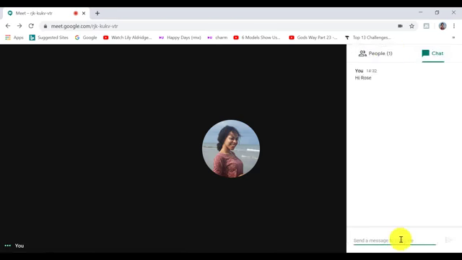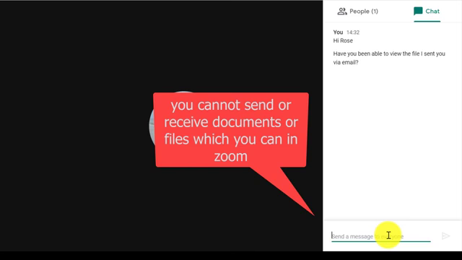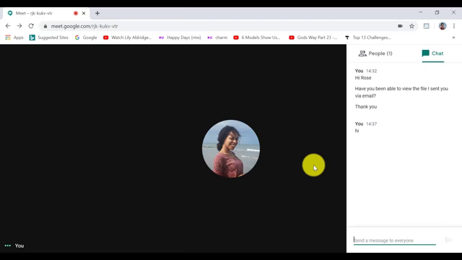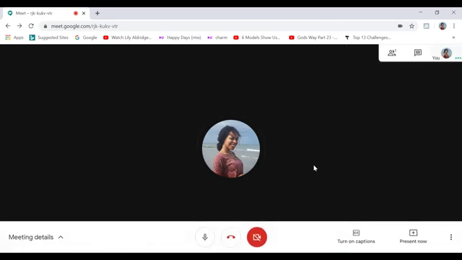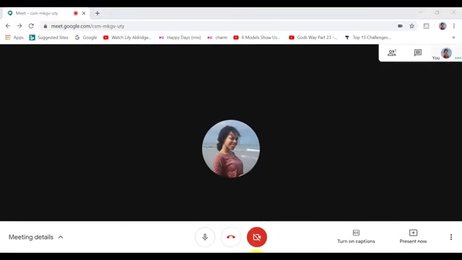So live chat again is a nice feature to help you send messages during the live meeting. If you're not able to understand a person in the meeting, for example, then you can send them messages in live chat using this feature, but you cannot send or receive a document or file. If you want to send a message, you can type it in this field, then click Enter to send. And if you want to exit out of the box, then click outside the box. Also, on the very top right-hand corner, we can see our own feed in a thumbnail view. So I'm going to end the meeting by clicking here.